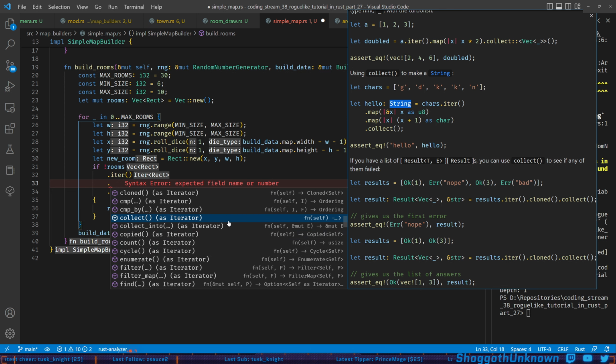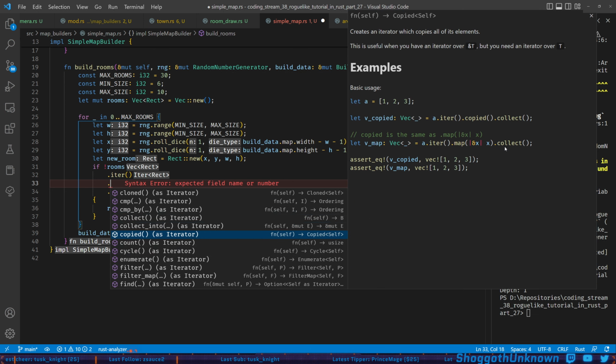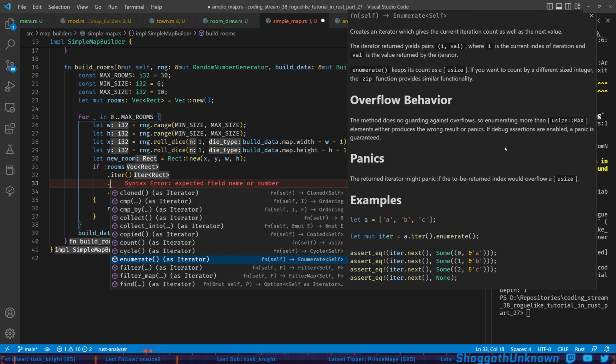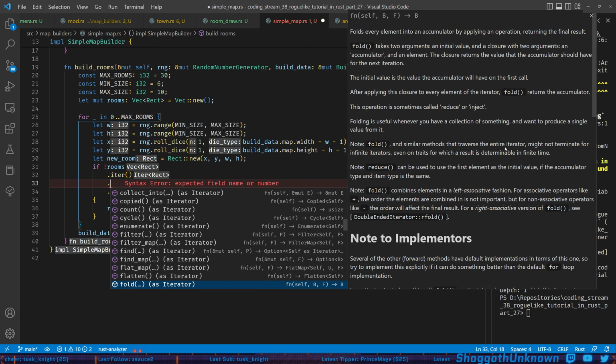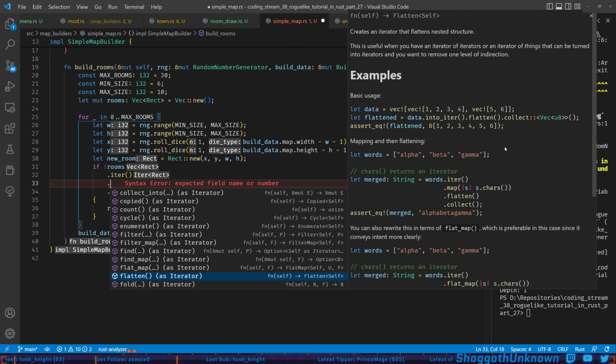What else do we have over here? Just some of the main ones, like filter_map is kind of a combo of filter and map. Flatten is really useful sometimes. You see here we have a vec with a vec inside of it, actually with two vecs inside of it.